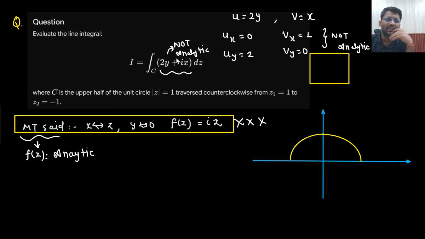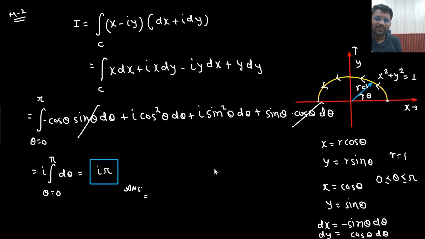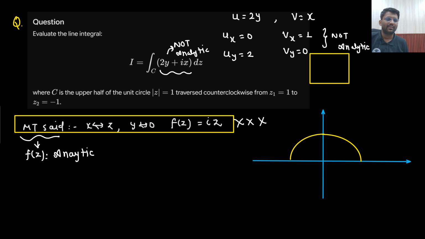It is not clicking to me. Then who will come? Then this method will come, which will help you now. No z. Nothing. Let's go to our simple calculus now. Simple calculus means calculus of real variables. Let's go there. This is your x. This is your y. Where do you need to move? You need to move along this path, x square plus y square equals 1. I am moving along this path.